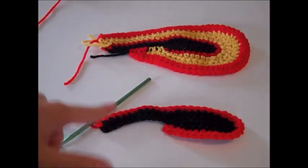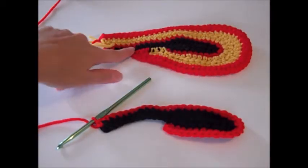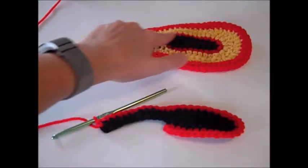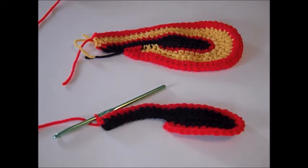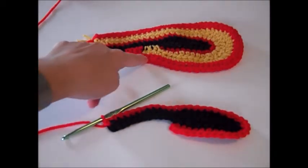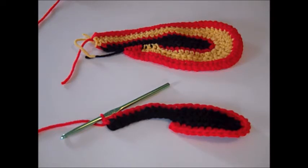Okay, to kind of show you where we're at, so I finished these stitches around. Don't count this red right here, but 37 stitches all the way around the points. And now we're going to change to our gold color yarn. We are not going to fasten off the red because, as you can see, we're going to be coming back to that color again in the next part of the pattern.